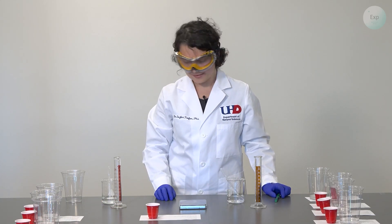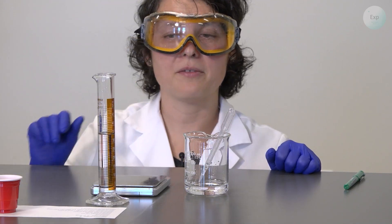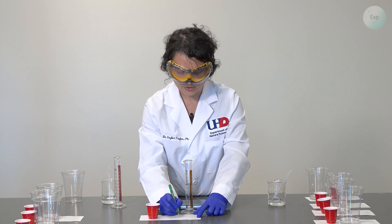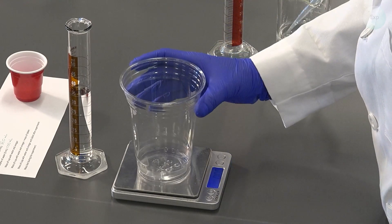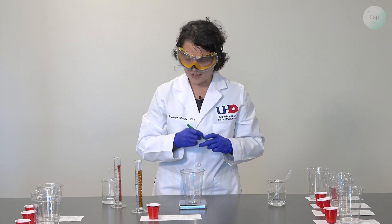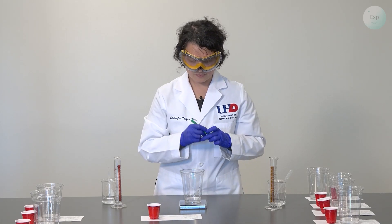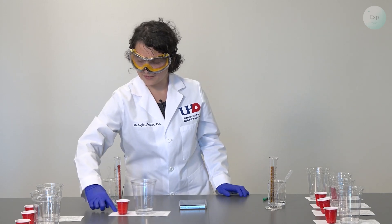For our final experiment, we're going to use 35 milliliters of vinegar — and that's it. This solution is exactly 35.0 milliliters and it is all vinegar, so for water we add 0.00 milliliters. We take our cup, place it on the scale at 0.00, and record the mass: 14.46 grams. Then we transfer all the vinegar and record our final mass: 48.64 grams. We don't need to swirl because this is all vinegar. We place it on the sheet for experiment eight and slide it to the side.